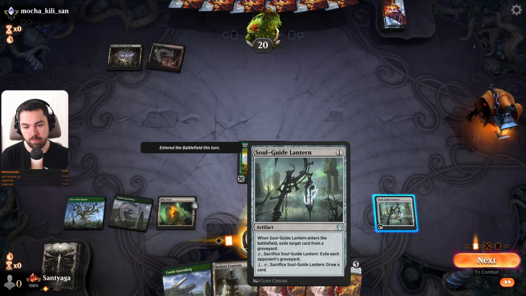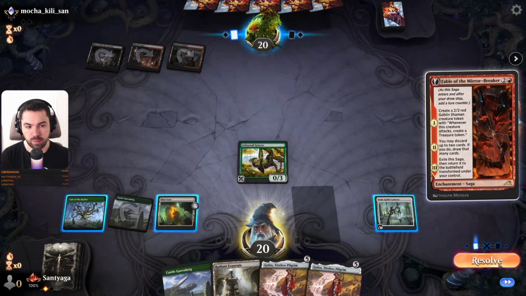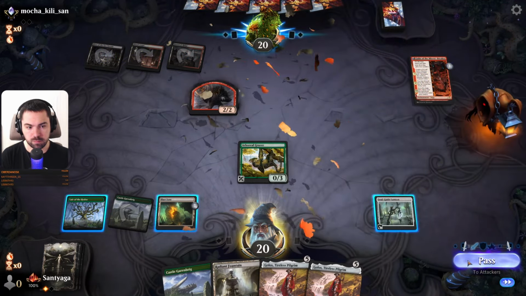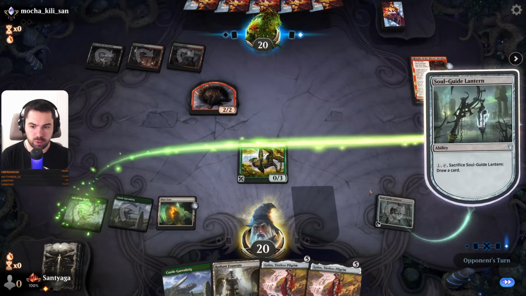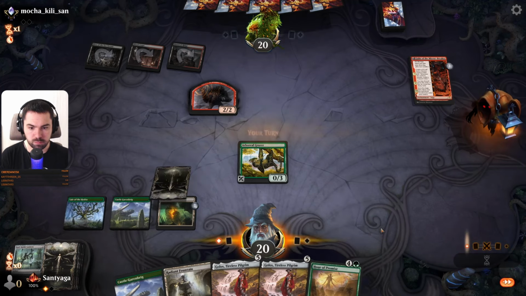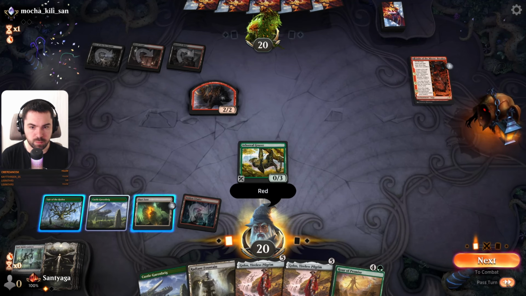Maybe we will draw. We'll sacrifice it, we'll see it. Okay, Fable. Okay, let's draw a card. It's a good one. Okay, play it as red.